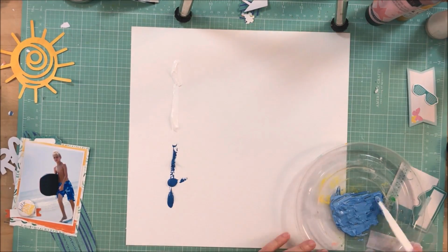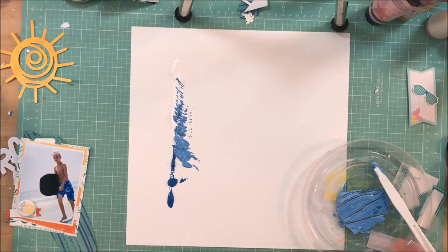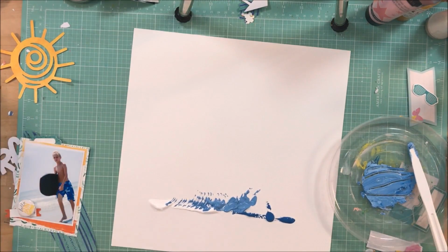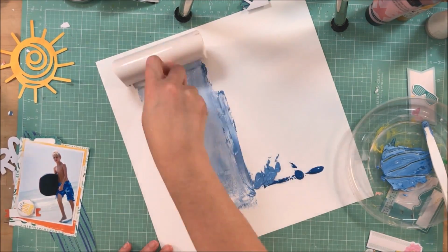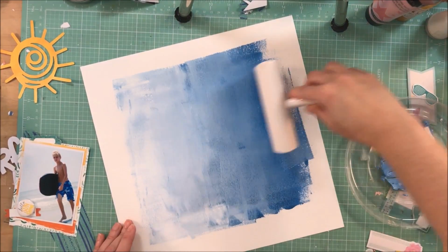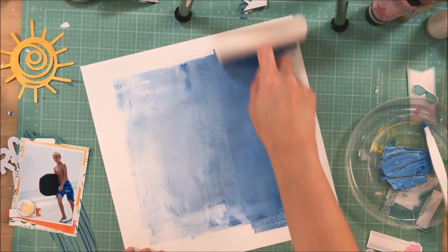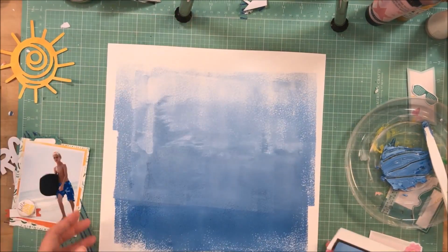And I just thought that this would make something a little bit different, a little more interesting. And I'm going to take my brayer and I'm going to roll the paint across the page. Now, I have not gessoed the surface. This is the perfect technique to do without gessoing your surface. It really doesn't take a lot of paint, and look how quickly it rolls the paint. It's a thin layer, and it is so cool.